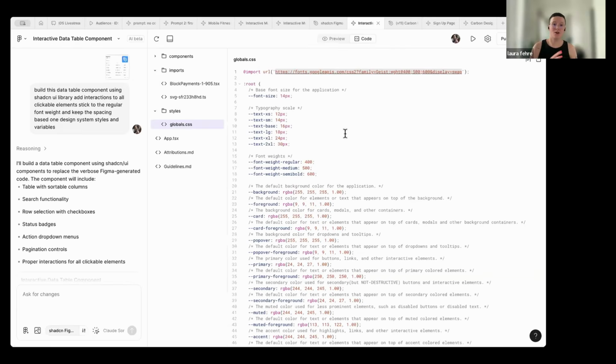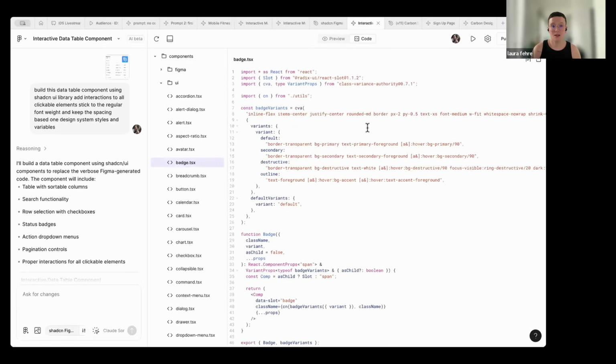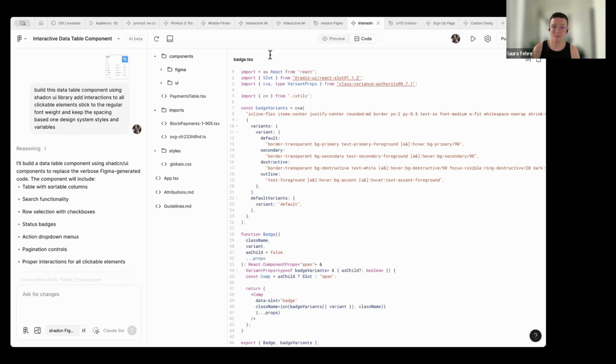You can see it's following all the things I have set in Figma. We have all our components here, and you can see they're all coming from Radix, so they're based on ShadCN. But again, you don't need to just have everything based on ShadCN.